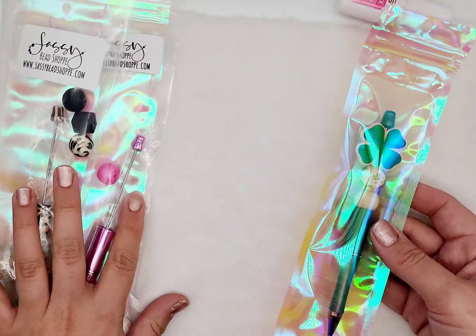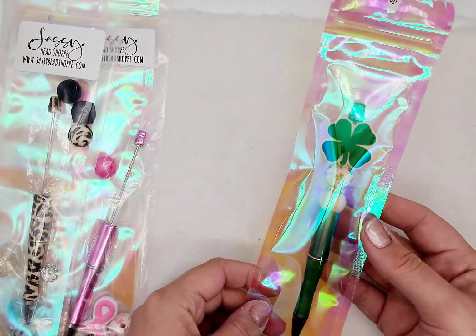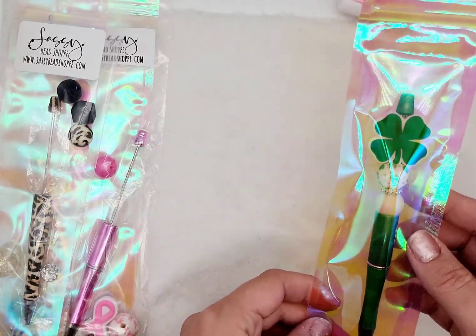These kits range anywhere from $5.25 to $6.50, and they do come with everything you need to make a completed pin.